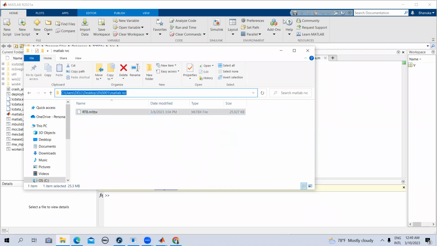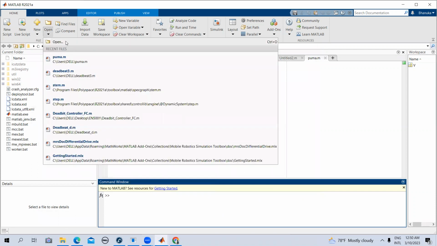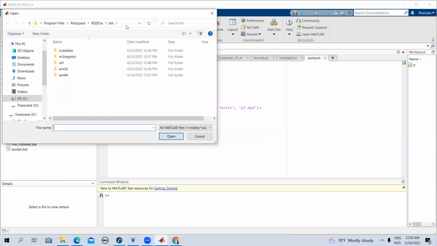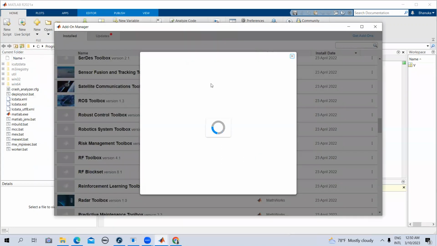I will basically open this file. In my case, it doesn't have to get installed because I have already installed it. But in your case, it will get installed from the beginning.